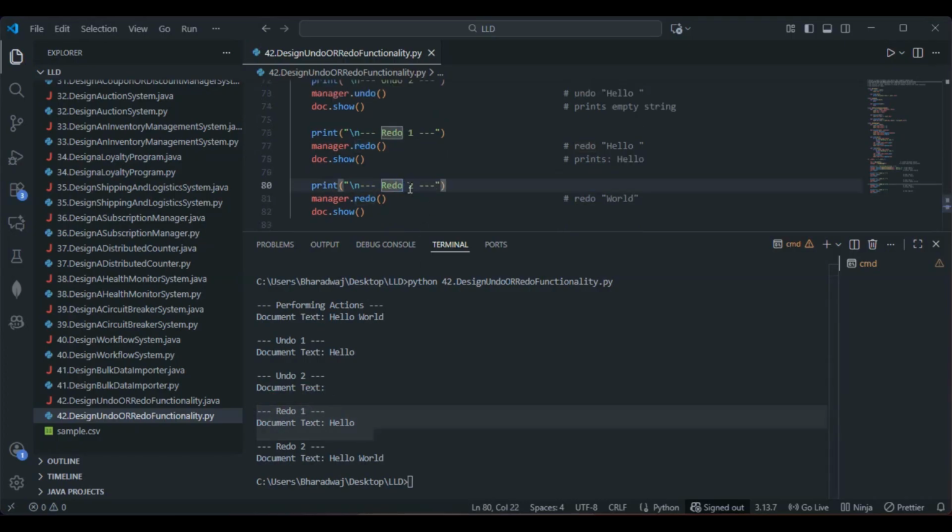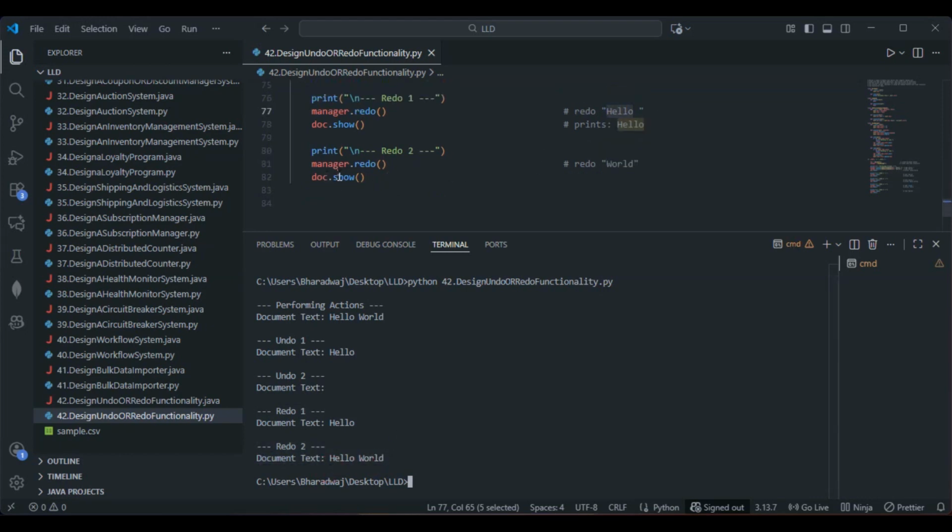The final one, we are going with the second redo, nothing but the last time we went with the redo, it has to display hello and it did the job actually. This time we have to get the complete word hello world again. We are redoing the second time. The only word that we are left with here is world actually. So we have to get the hello world entirely. See here, after redoing for the second time, we are getting the entire string hello world, right? Because every time, after each individual operation, we are calling the show method, sorry. Yep.